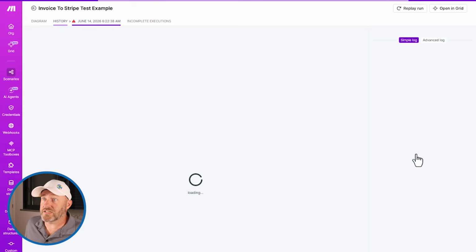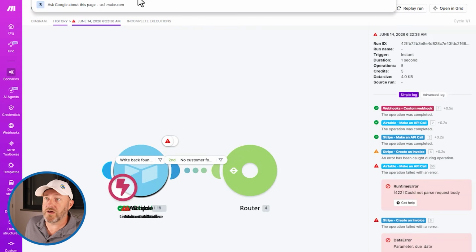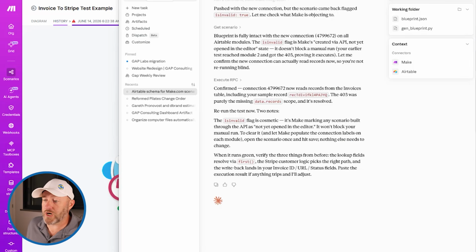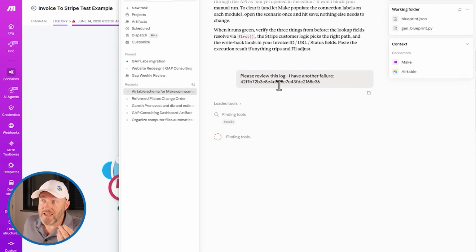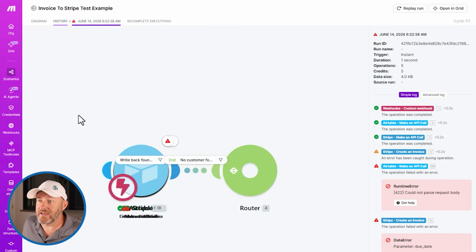Now, what Claude is asking us for is, of course, the information on the actual run failure itself. So I'm going to grab the actual execution run from the URL and share it with Claude. This is exactly how you go through testing these scenarios after they're already built. So I go back to Claude and I type in a prompt basically telling it, this is the particular log that we ran. This is the specific execution, as it's called. And I want you to go in and get the information about why it failed and fix it. So go back in, update the overall scenario entirely.